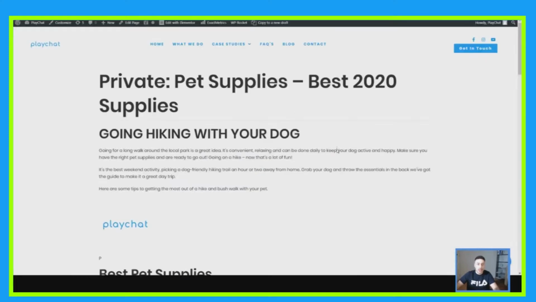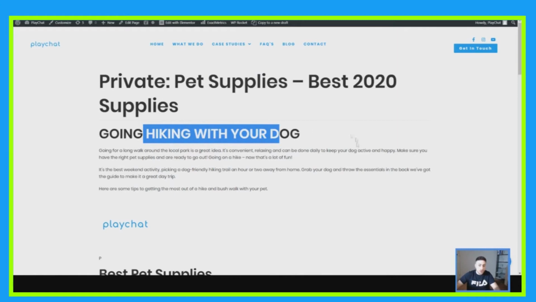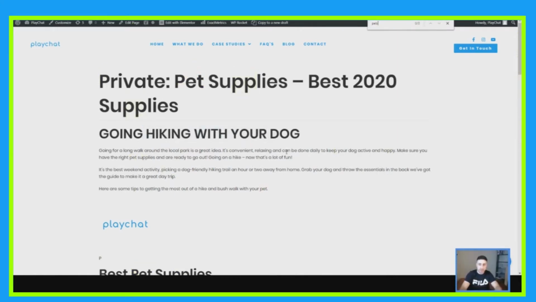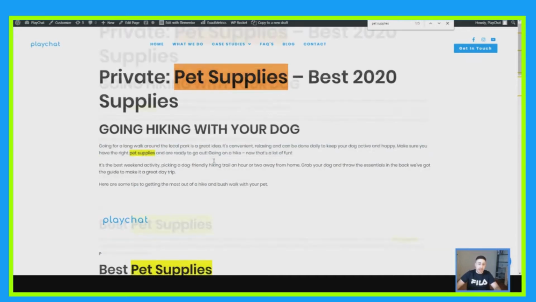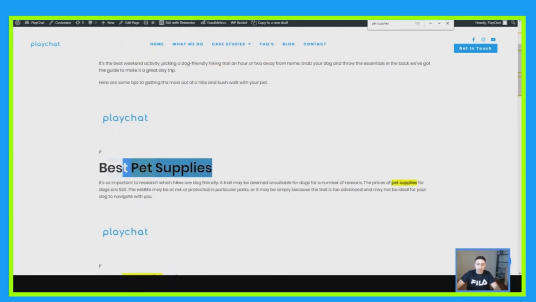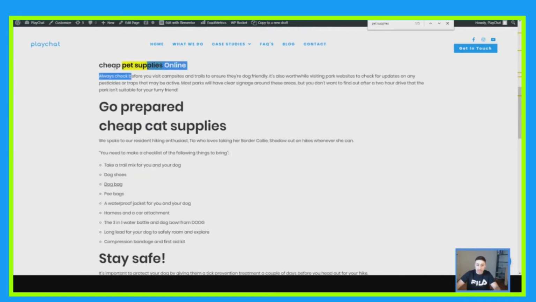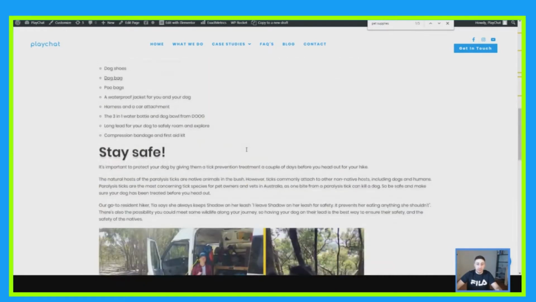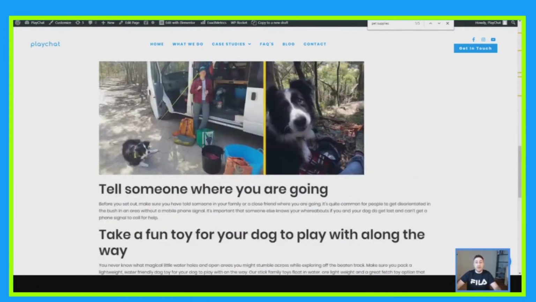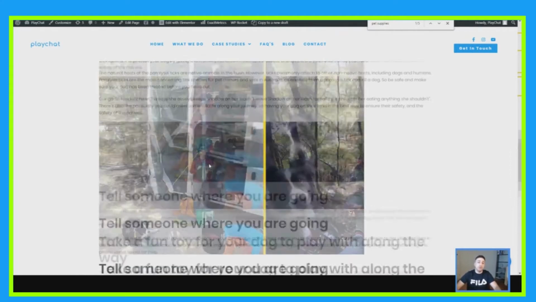And you guys can see that. Now obviously if you followed all these steps and you've included it in your title, you've included it in your H2, you've included it in, where's pet supplies here? Let's search pet supplies. Okay, you've included it in your first 4 to 5 sentences, and you've included some images, some alt text, you've included H2 headings, you've included it in H3 headings with relevant text, and the article looks very neat. Then, if you're able to send good social signals to this, it will be able to rank very well on Google. Just depends on the keyword.